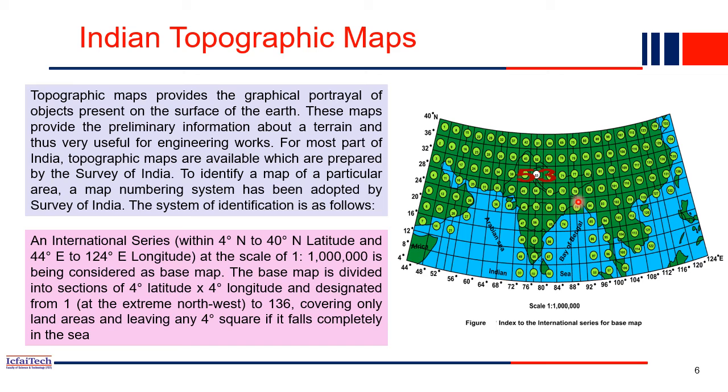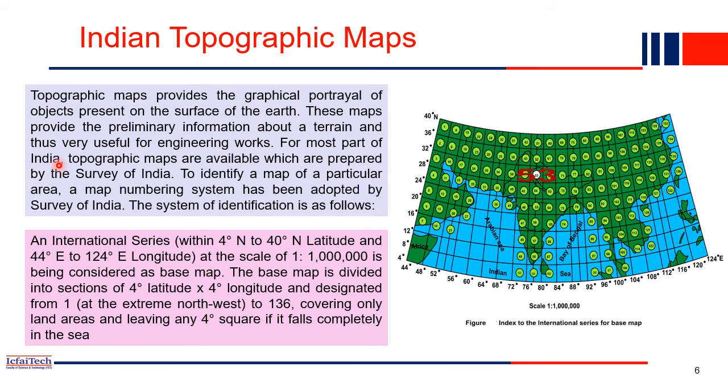For example, you have to construct a road. By looking at the topography map of this region, you can understand what the alignment of the road could be, and how you can bypass a hill, because a hill means there will be ups and downs, or you have to make big tunnels. We can avoid all these things by looking at the plain land. By looking at the terrain or topography map, you can find out all these parameters. This is very important and very useful for other engineering works as well.